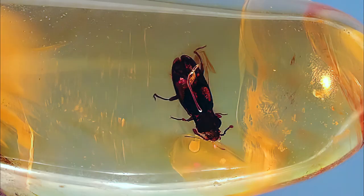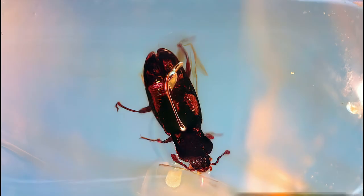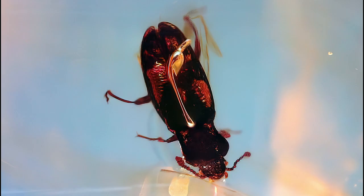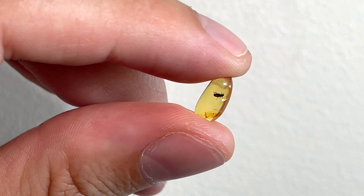Today's biggest piece of amber — it's like a grain of rice. Let's check what's inside; can't tell with the naked eye. Another Coleoptera beetle, way smaller than the previous one, definitely a different species but way better preserved than the first one. A tiny rice-sized piece like this could make a cool ring or an earring.